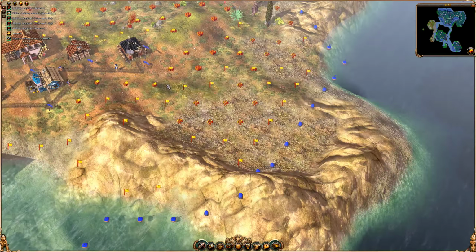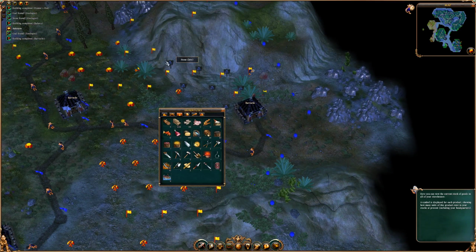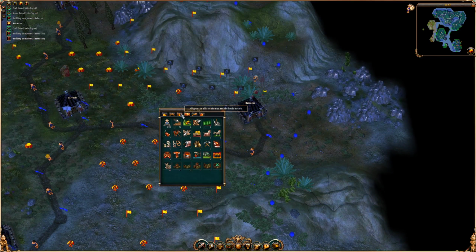Let's see. That is a lot of bread. Building complete. Barracks. Turn off coin supply. Coal found. I knew that already. How are we doing for soldiers? 71 still.